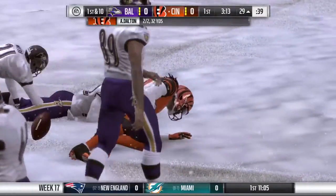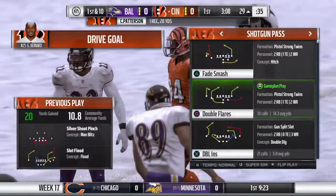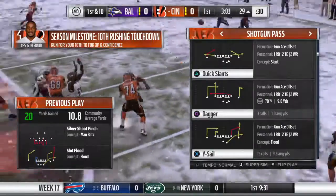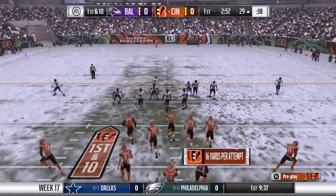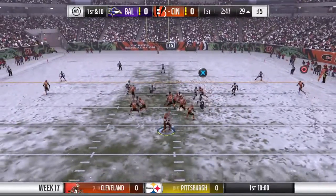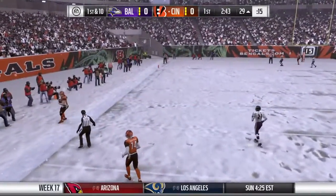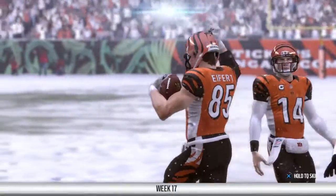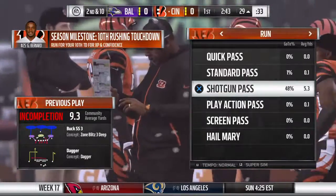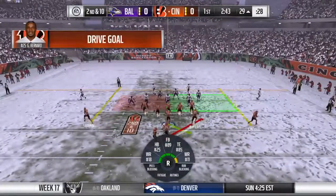Throwing right, and that's complete — a gain of 20, good enough for a Cincinnati first down. My old teammate used to tell me, I hate experienced quarterbacks because no matter what, you really can't hide what you're doing. He knew right away where the blitz was coming from, where his primary guy was going to be, and he ended up going to a secondary target. He read that as soon as he got to the line of scrimmage, knew where the pressure was coming from, and said, I know how to beat that. And that's what he did.